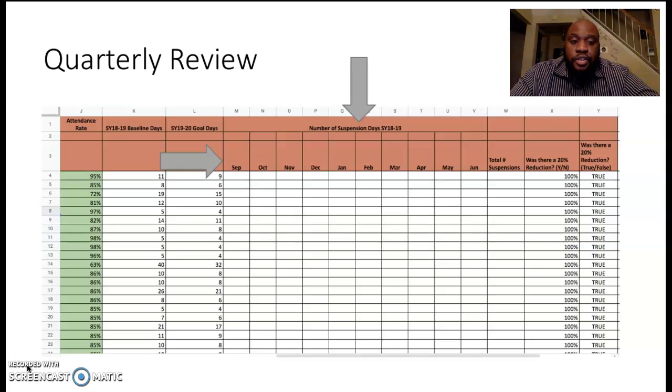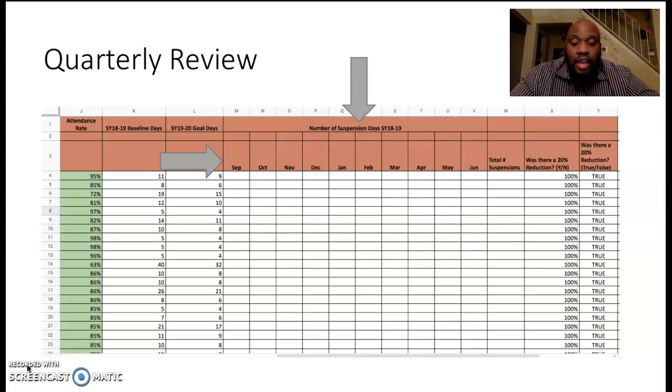Lastly, this is not new. However, I just wanted to acknowledge that this particular version of the caseload doesn't have the correct year, which I will certainly update as I've done in all of your caseloads. But we want to track by month the number of suspension days that your student has recorded in School Max and in Apex.